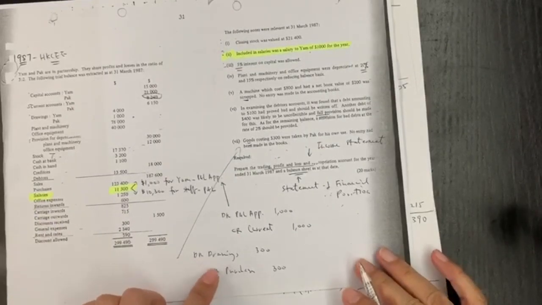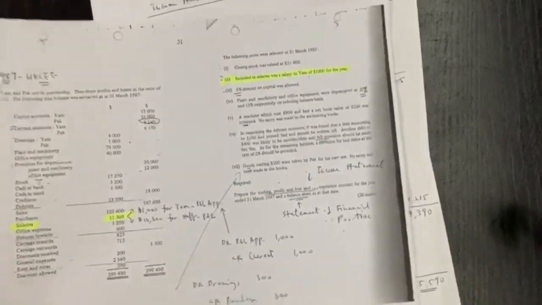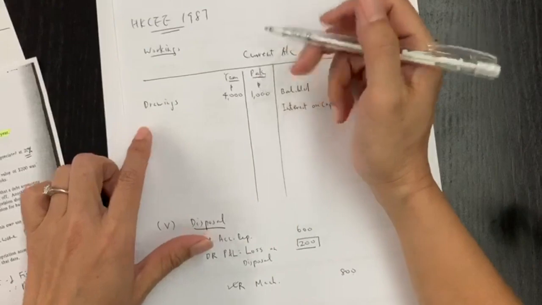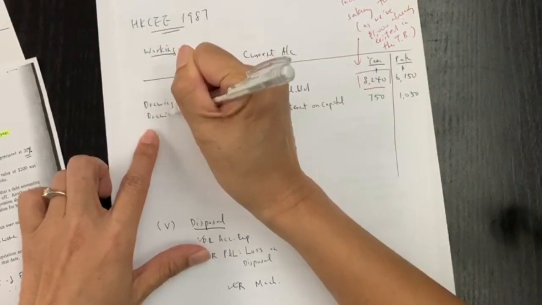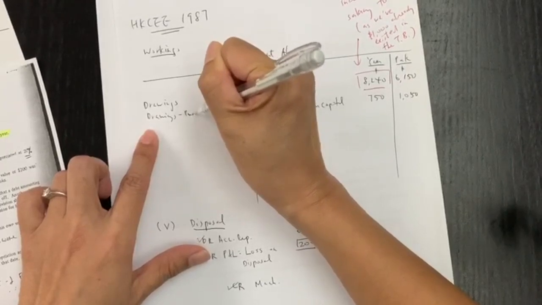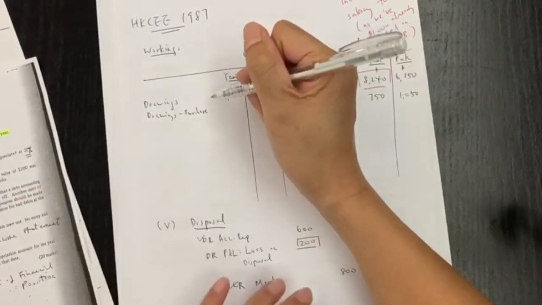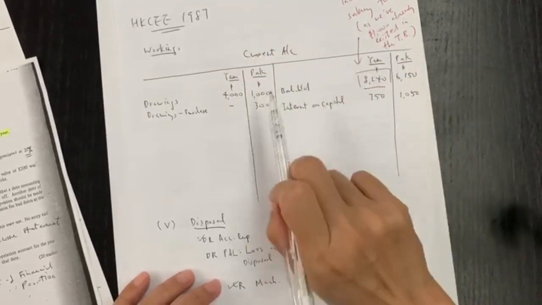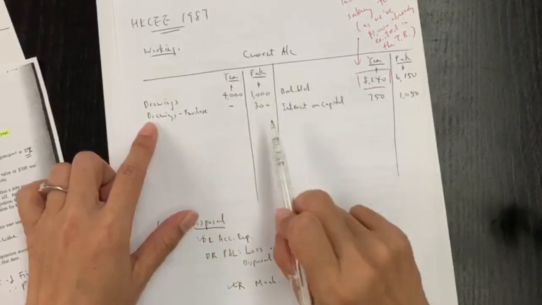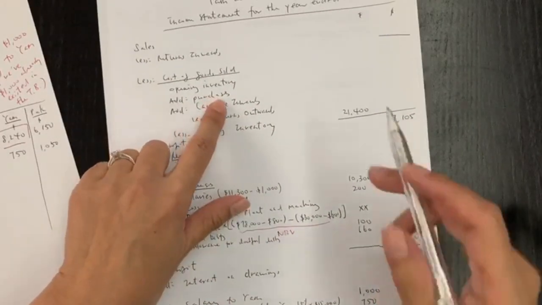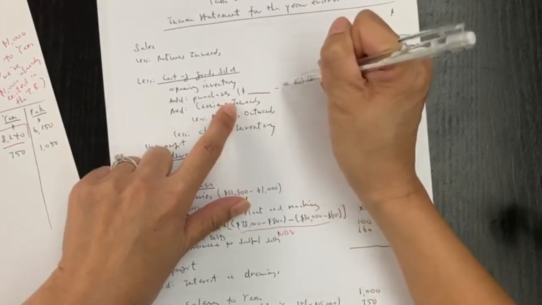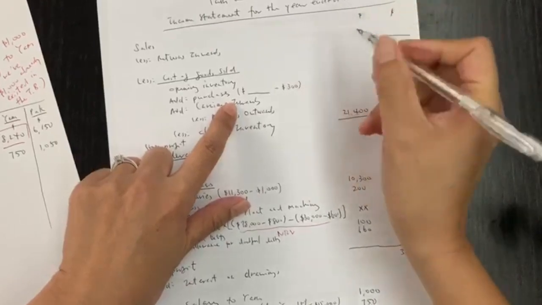And later on, don't forget, the drawings account should be closed to the current account. So where's my current account? My current account is here. This is the original drawings, and now I need another drawings, which is the inventory taken over by Pack. So 300. We debit drawings and close drawings to the current account, and credit purchases. Where's my purchases? My purchases is here. You go back to the original figure in the trial balance and now minus 300, and then you can get the adjustment.